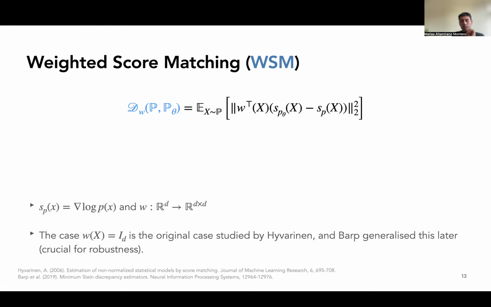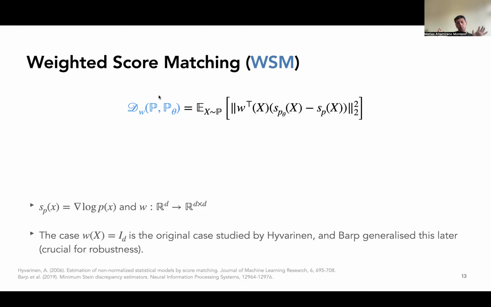So score matching, or weighted score matching in this case, is just the expected squared distance of the scores. Here we have P, our true data generating process, and P theta, which will be our model.